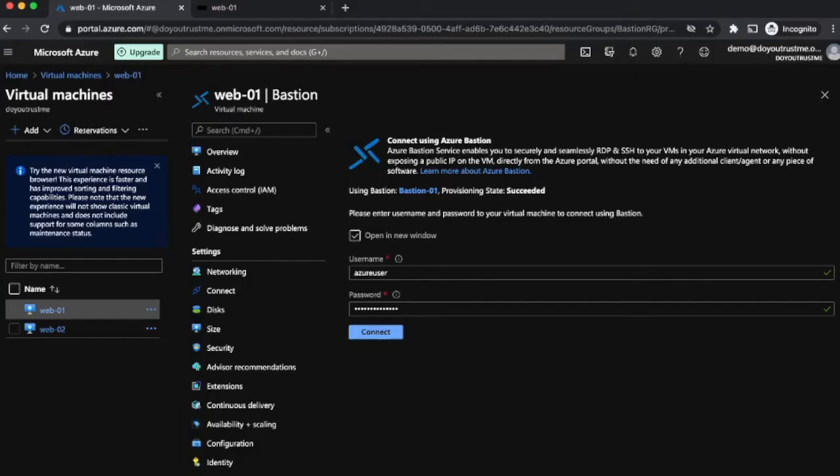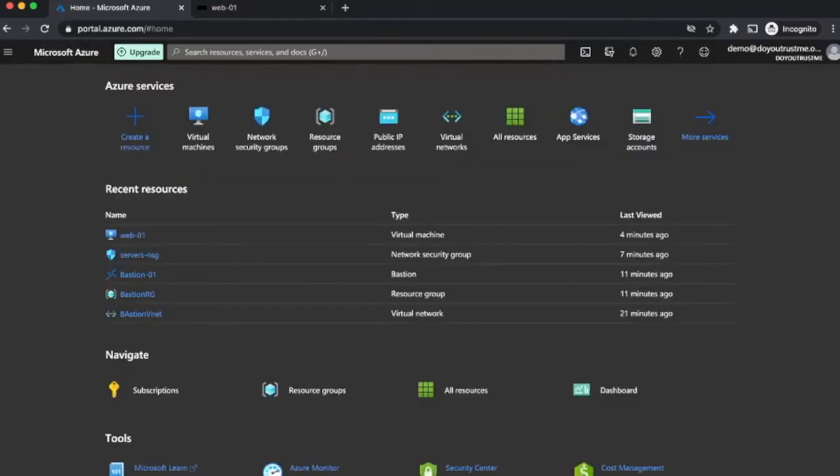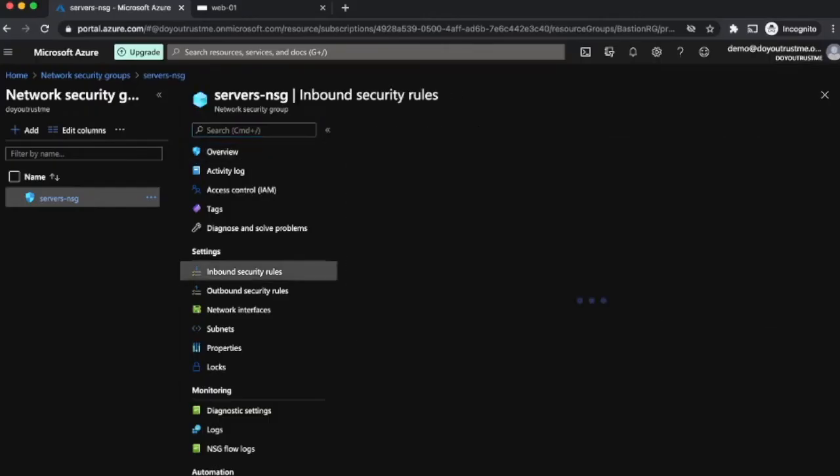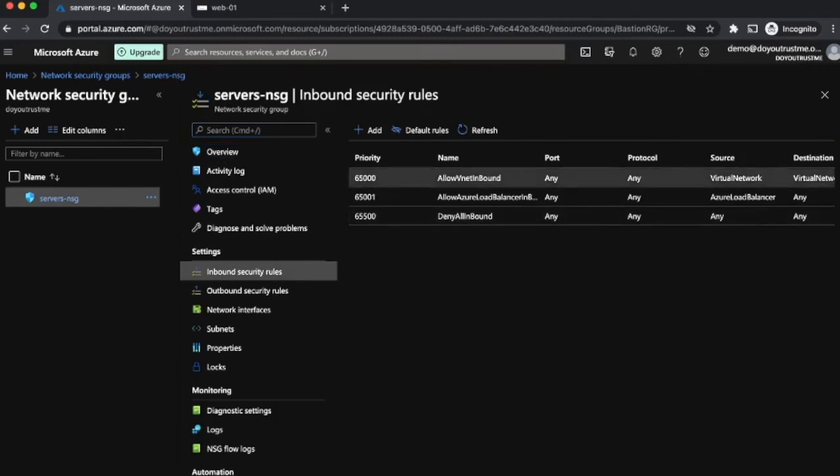Now, while this loads up, let's go back to our network security group just to show you that in the inbound rules, we do not have any port 3389, and our Linux machine doesn't have any port 22 open. This is all connecting through that Bastion resource.